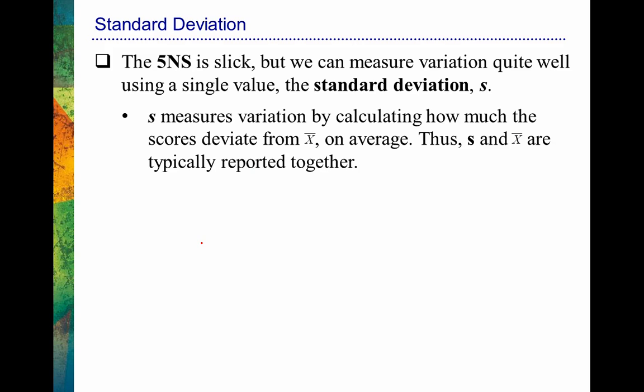So that mean is serving as a baseline. Remember I said the mean was the only measure of central tendency that had a mathematical formula. It was the only one that was derived from a mathematical formula. And being that that was the case, it would then serve as the basis for more advanced statistical procedures. Well, here you go. The standard deviation is a more advanced statistical procedure, and it's based on that mean. So that's why they're typically reported together. You'll see in a research report, and in the research reports that you'll be working on, when you report a mean, you almost always report the standard deviation right along with it.